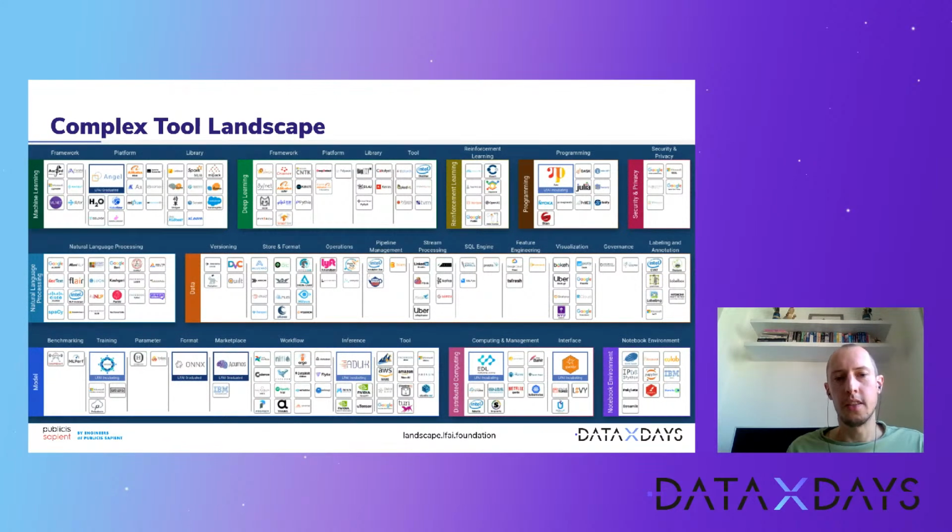And this is reflected in the MLOps landscape. So this diagram is from the Linux Foundation for AI. And the Linux Foundation for AI here have attempted to take all of the tools within the MLOps landscape and put them into different categories. And as you can see, there's a lot of different categories and there's a lot of tools within each category.